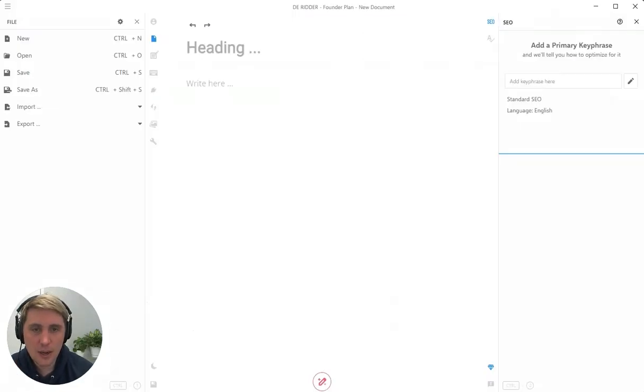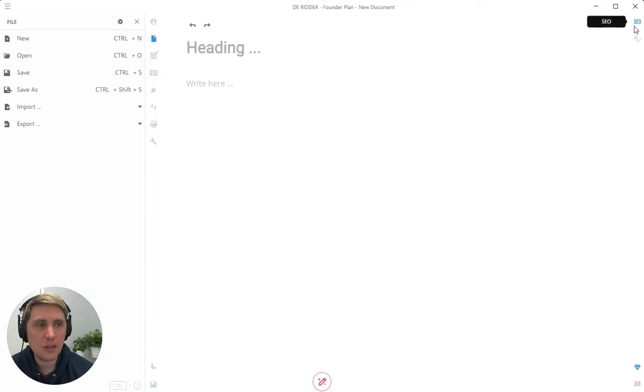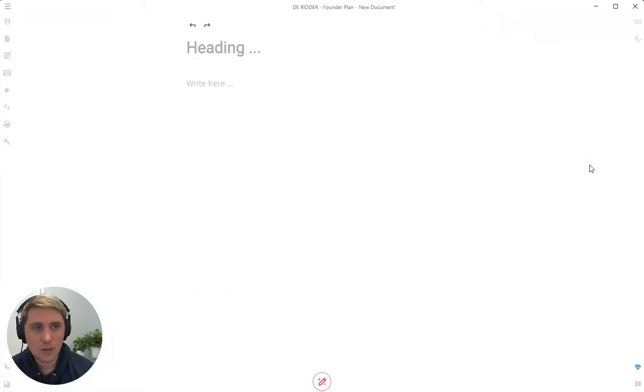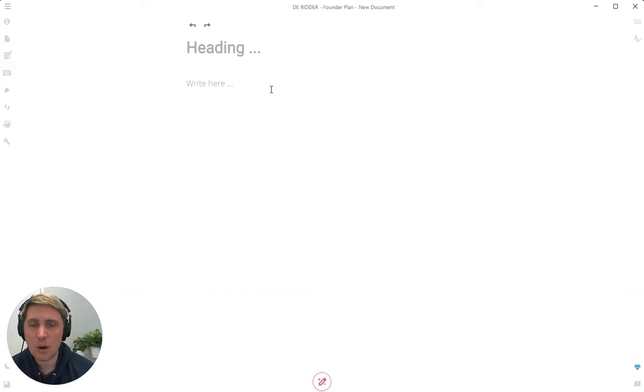When you open the ink editor, you're going to see it is organized in two sidebars. All of your functional items are on the left, like your file management, and the optimization is on the right. A trick is I can toggle this with control 1 and 2, so I can always open and close it and just focus on my writing. Since ink is a wonderfully focused writing experience, very distraction-free, zen, if you will, but also very powerful.